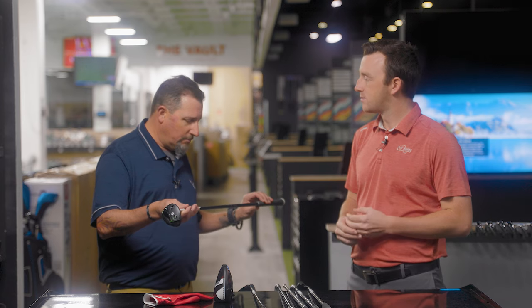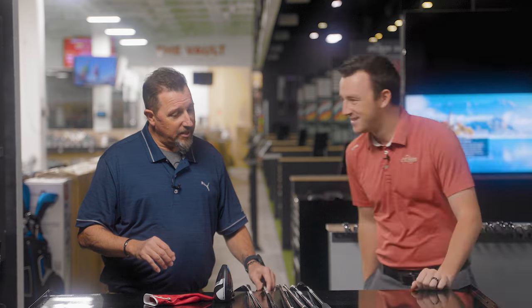Both hybrids with the stock MMT 80 hybrid shafts. I went stock with that one — I do tend to go into the aftermarket stuff, but it's a feel thing. When we get into the irons, I play an X-flex shaft in the irons and stiff in the woods — kind of the opposite of the way a lot of fittings would go. I don't like a boardy shaft in the woods. I like to be able to feel it load and unload. In the irons, I just don't need to feel anything.